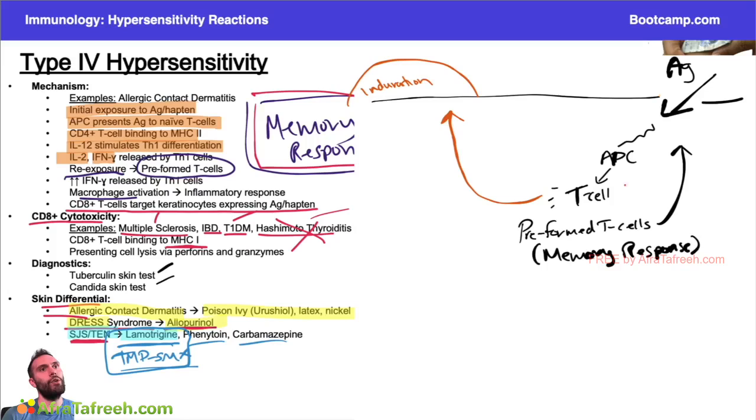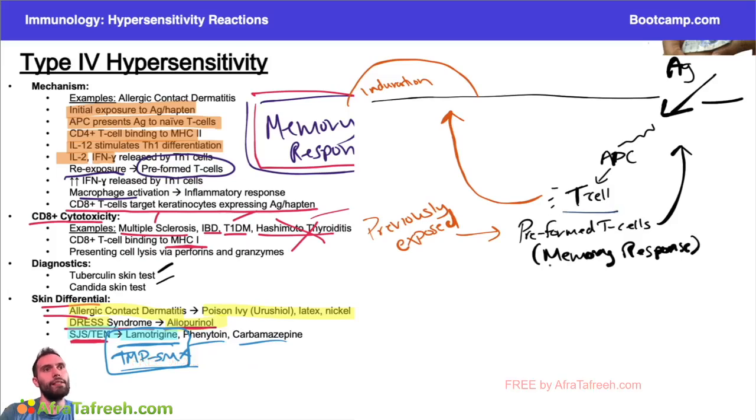And this basically shows that we had been exposed to whatever antigen we injected into this patient, right? It shows that we've had a previous exposure. We were previously exposed to that antigen. And this, again, is a very gross oversimplification. I think we went through the pathway a little bit more when we talked about the Candida skin test, but it's the same pathway that we've been going over this whole time with T cell activation, T helper 1 response.